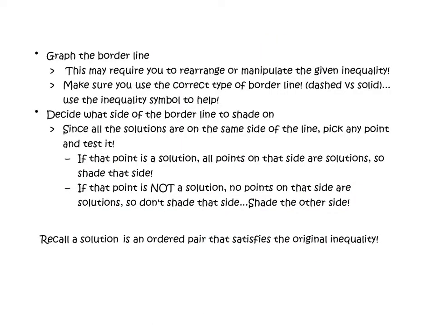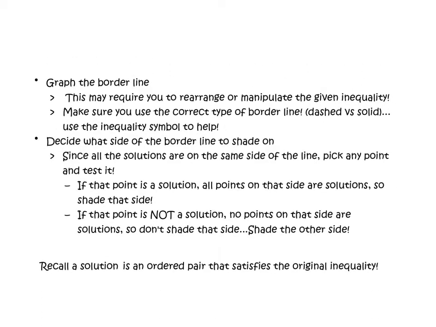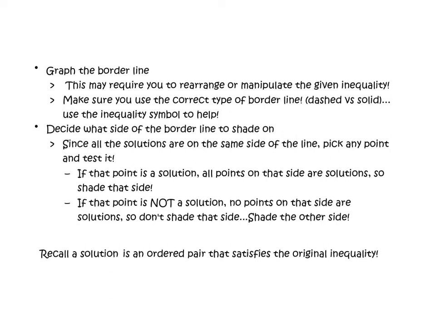So this will be our general method for graphing a linear inequality. It's a great list of steps for you to pause and write down in your notes. As a general outline, first we're going to graph the borderline. Once we have that borderline, we're going to decide what side of it to shade. There's a little more to that, but when we go through a specific example, it will be clearer.